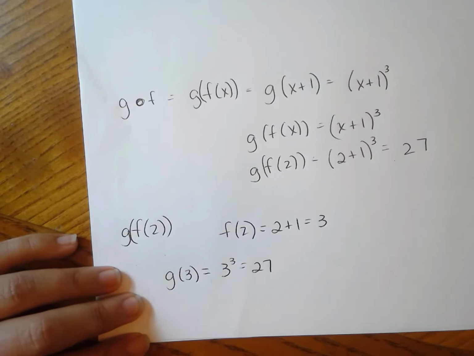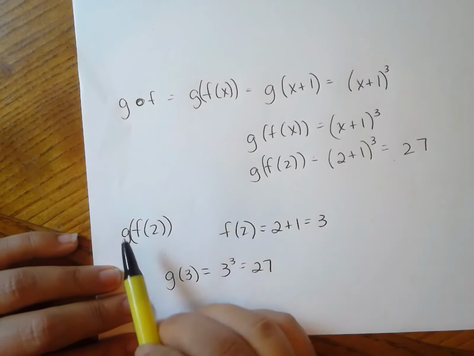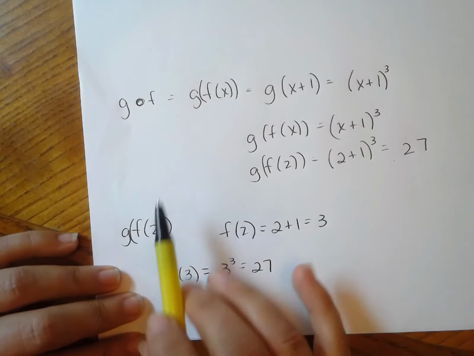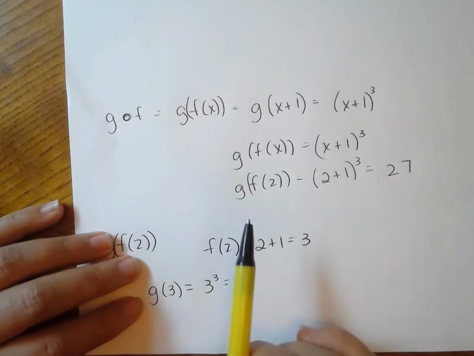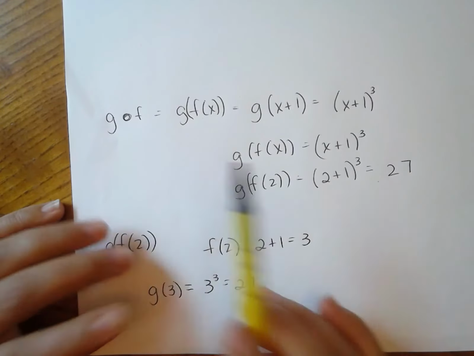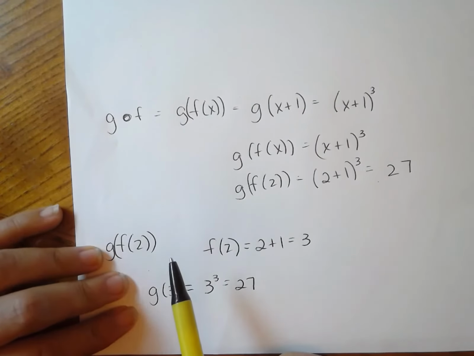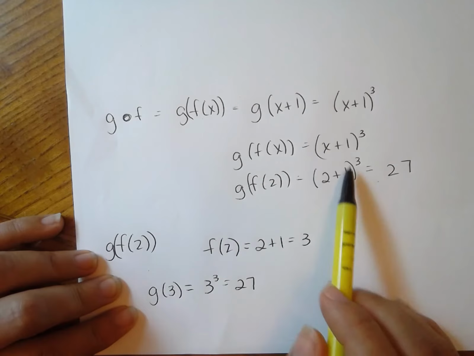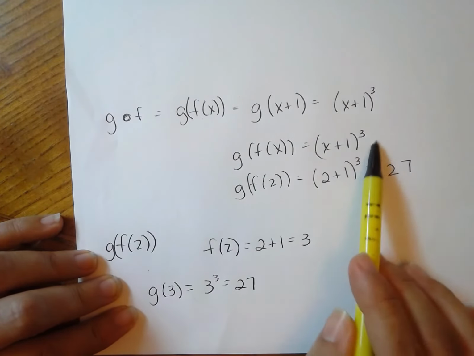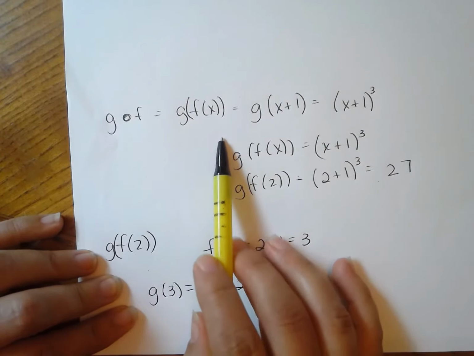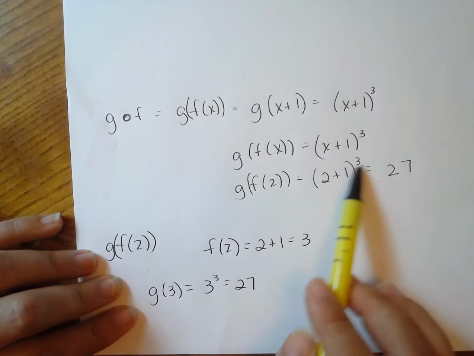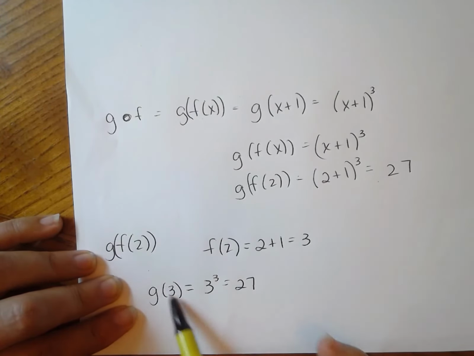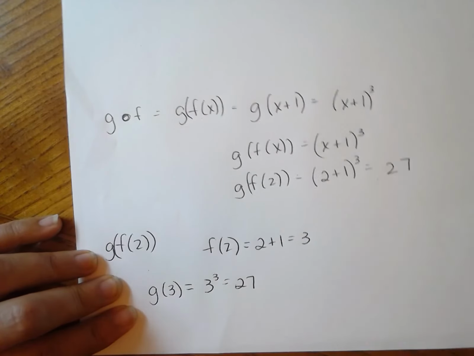So what I'm trying to say here is if I'm just looking to evaluate it at one point, then I can just plug them in that direction. If I'm going to look to do multiple things, maybe I want g of f of 4 and g of f of 6 and g of f of 10, then it will probably be easier for me to create this, right? Now, if I'm just asked for g of f of x, then of course I have to do this. But if I'm just looking for a value, then I can just work it in this direction. Either way will work, okay?